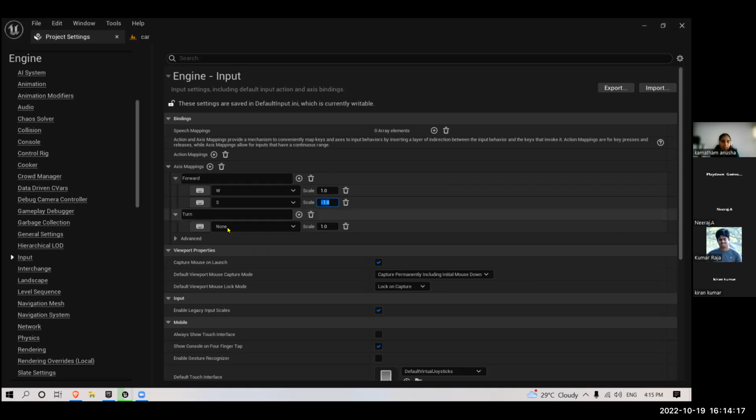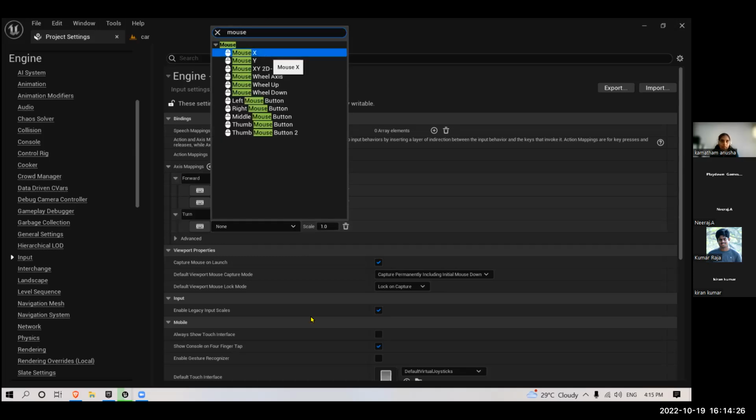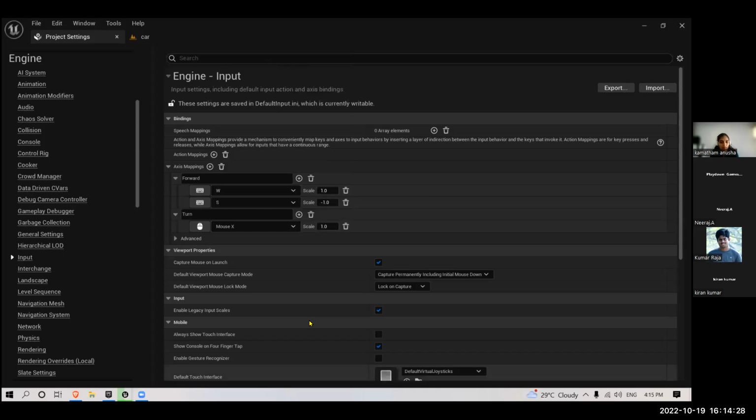Here we also have a turn option to look around, so select Mouse X. Then we have to add one more.